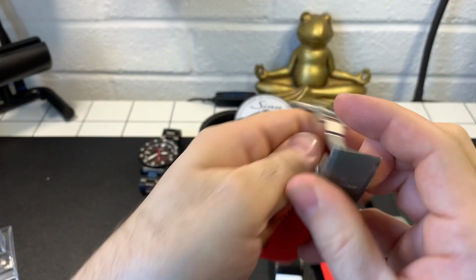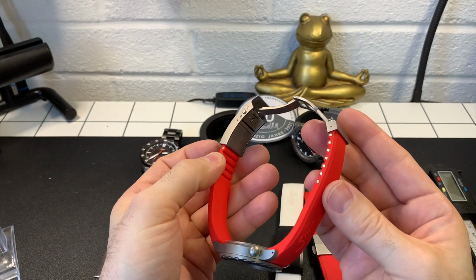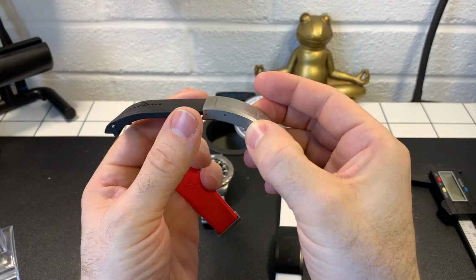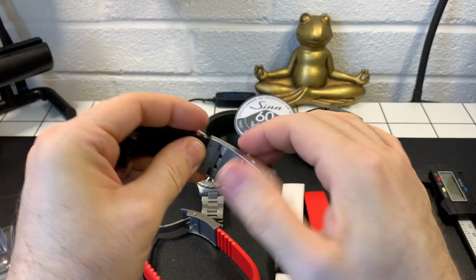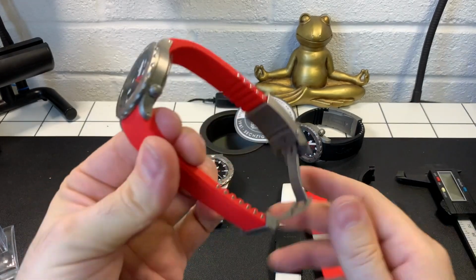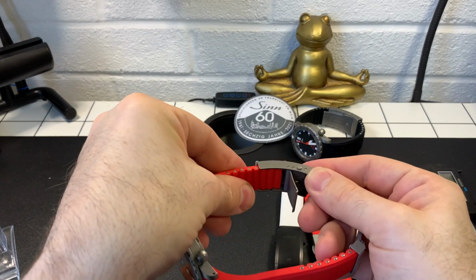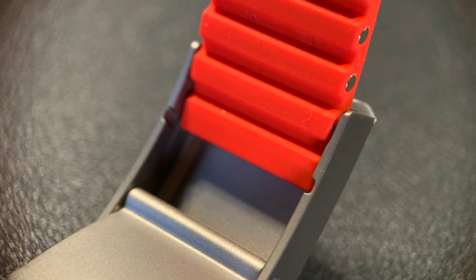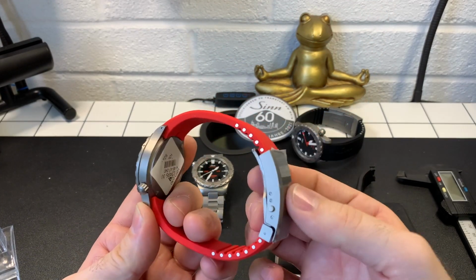One thing I should point out with this, it does have the tag lamented clasp, but this has the new style of clasp. Now, Sinn's clasps of old have been solid, no argument to them at all, and they open up like that, and you have a dive link extension which comes out there, but that's it, no adjustment. Where this one, actually, if I pull down on this, you have adjustment in here. So you press that down, locks into position. So this is the new improved clasp from Sinn.